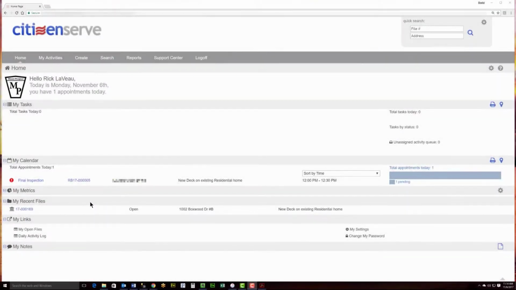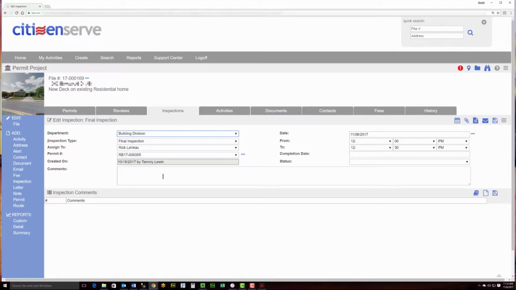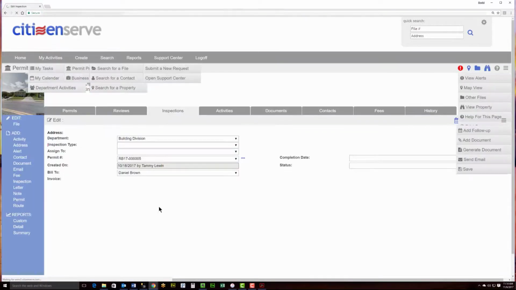Now let's walk through completing that final inspection that we scheduled for Rick. I'm logged in as Rick, and I can see on his homepage on the calendar it shows my appointments for today. If I click on the final inspection activity, it will redirect me to that screen where I can enter in my comments and complete the inspection. So from here, I'm going to add in a custom comment.